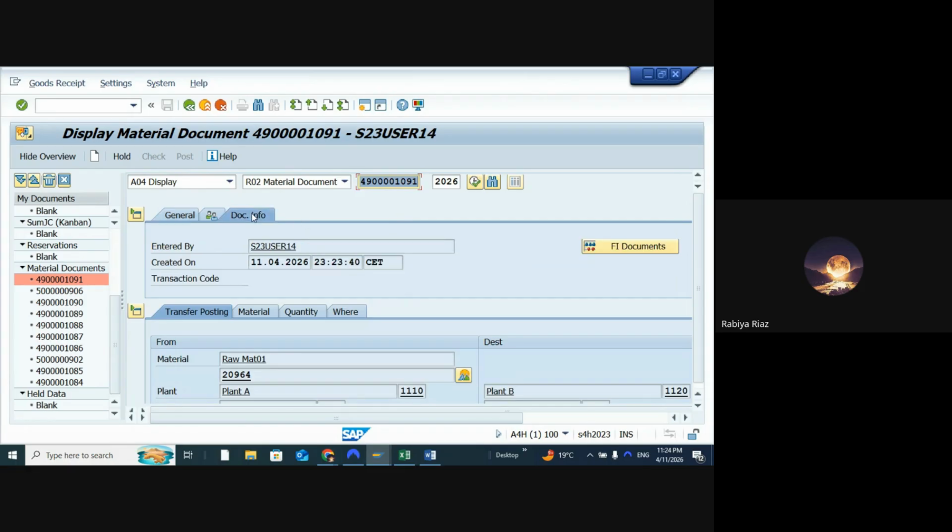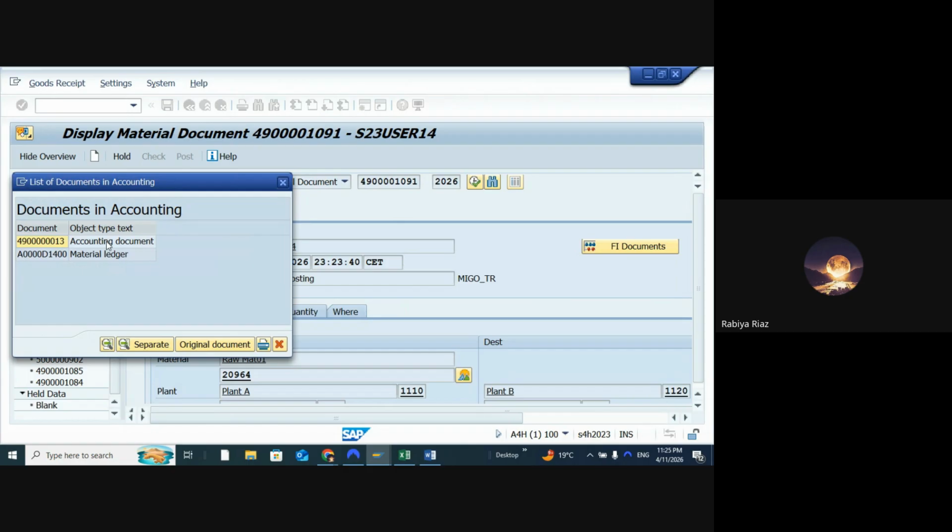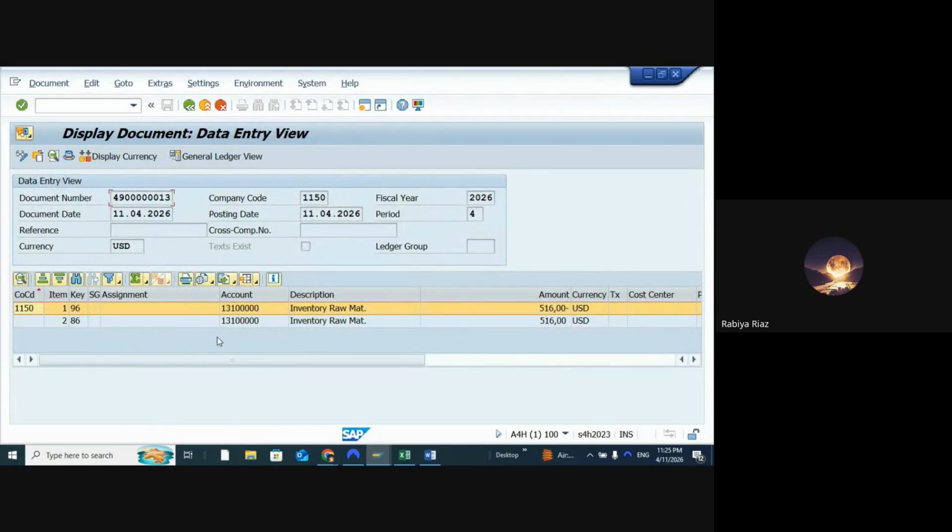Okay, now click on document info and FI documents. See, here two documents have been created, accounting document and material ledger. We can open this and check the info.